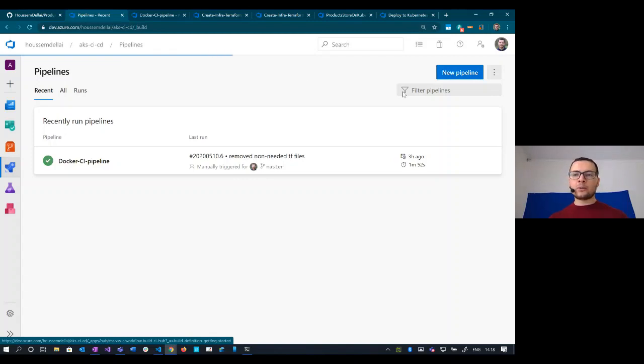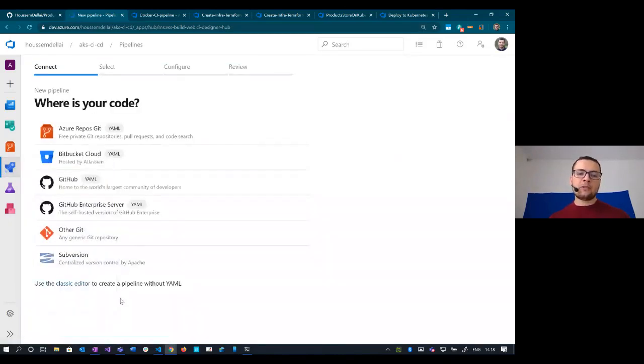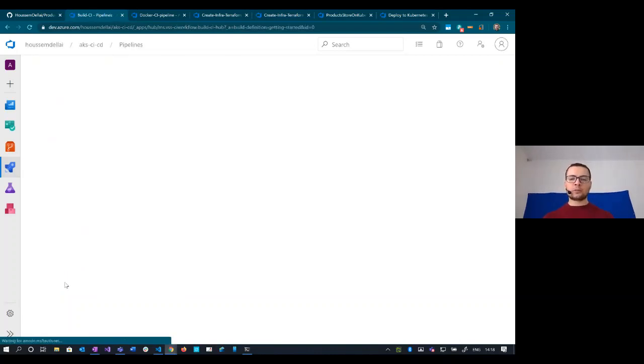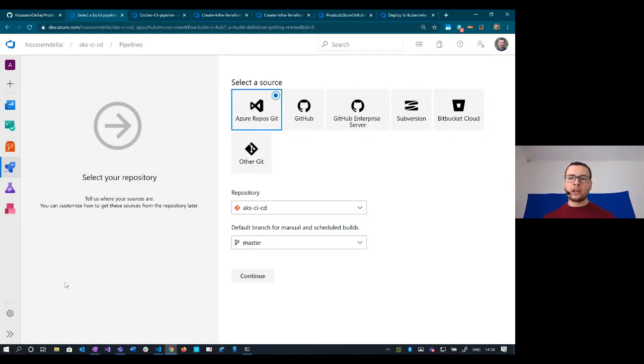If you are new to Azure DevOps, you can click on New Pipelines after selecting here Pipelines, okay? And then here you'll have multiple options. First options are using YAML, this means you will create your CI/CD pipelines using YAML configuration files. That's what is actually recommended to do today. But for me here, I'll continue with the classic editor because this is better for demo, and it's more clear because it uses a visual graphical UI representation of the pipeline.